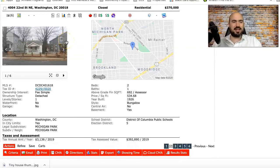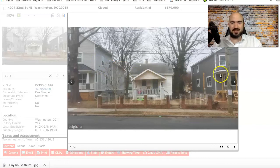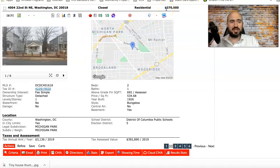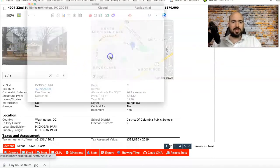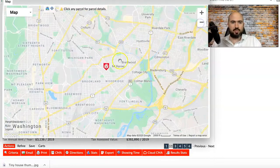Let's check out the next property. This is actually my favorite just because of the front picture — I love it. There are two massive houses and then this tiny little cottage-looking house right in between. What's really good about this one is that it sold for $370,000. A single family house for $370K in DC — it's only two bedrooms, one bath, but there seems to be good value there.